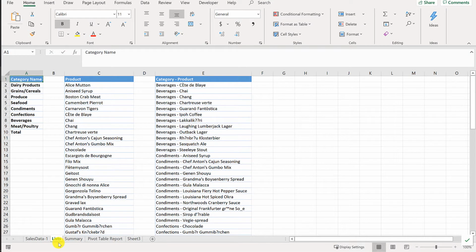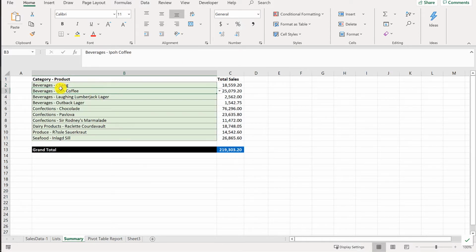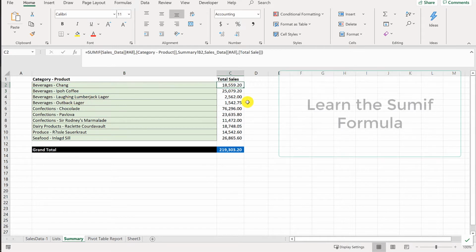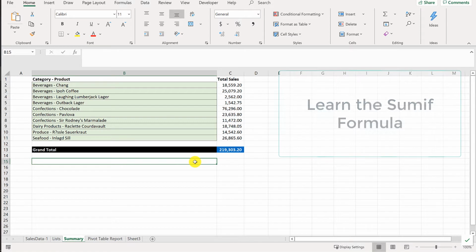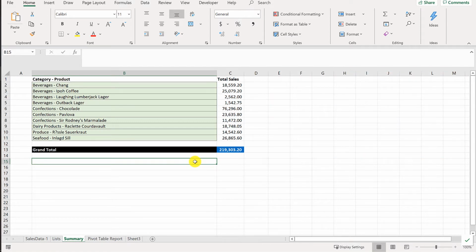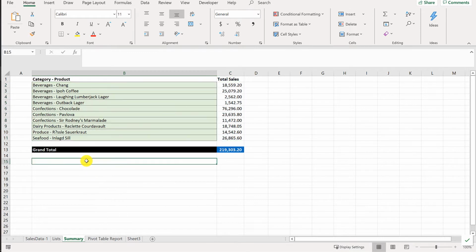We're going to learn to take that data, and using the remove duplicates command with a couple of other moves that we'll show you how to do, we're able to take the data and chisel it down to just some basic lists, which can be used to populate a drop-down. So I can quickly pick from among a group of product categories and get my total sales and sum that up. It's just an exercise that teaches you some important Excel skills, so that you can do things like this that make it very quick and easy for you to analyze data.